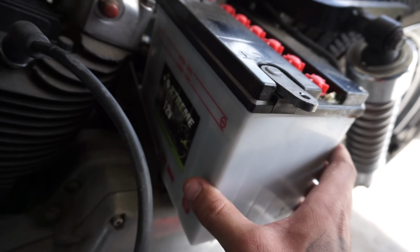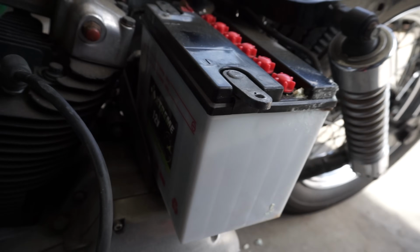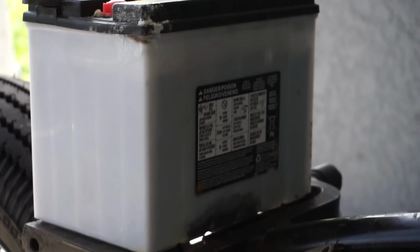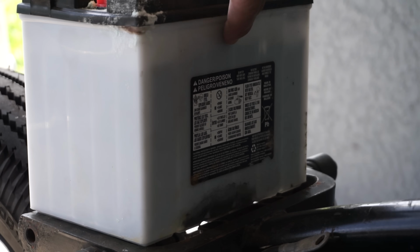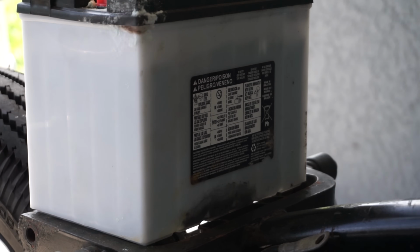First of all, let's see where the level for the fluid is, which is probably extremely low, and go from there. It's hard to see, but if you can get a good image of that, the level is kind of like right there, which needs to be up just a little bit higher. Let's get it charged up and see if maybe it does anything. Let's cross our fingers and hope.